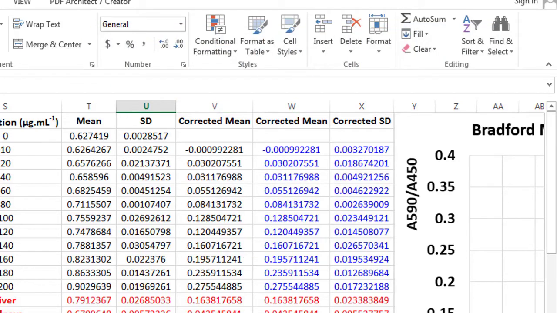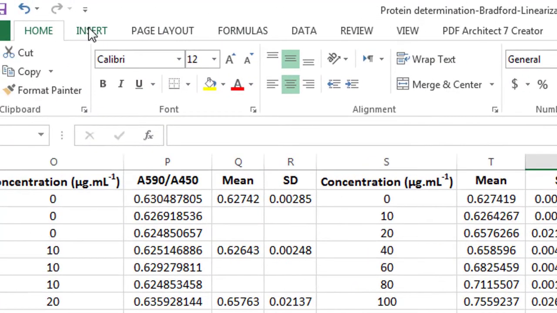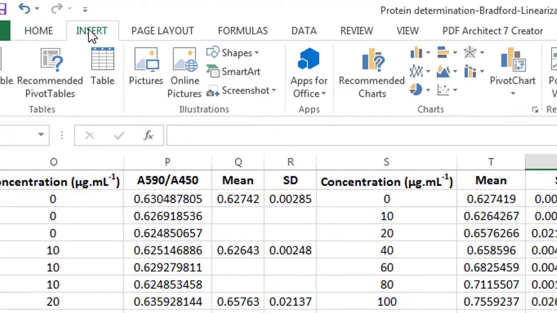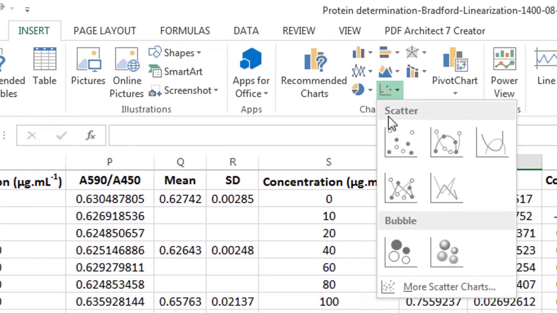Now, draw the protein standard curve. Go to Insert, then select Scatter Plot.